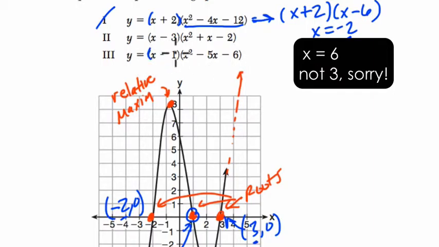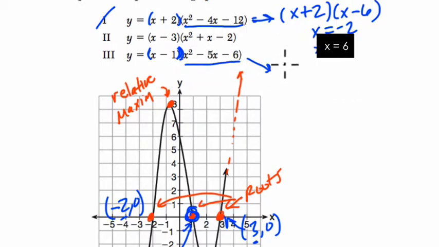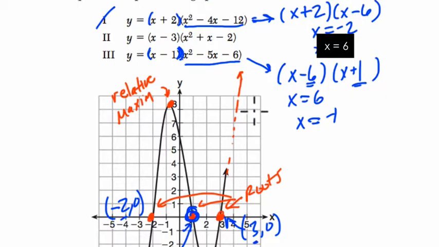Choice 3 starts to work in the beginning because x minus 1 would have to equal 0, right? In order for this total product to be 0, as long as one of your factors is 0, the whole product is 0. So if x is 1, 1 minus 1 is 0. So far, it's good, right? It matches this root right here when x is 1. So we have to focus, though, on this quadratic right here. So when we factor this out, we need to find two numbers that multiply negative 6 but add to negative 5, and that's negative 6 and 1. Negative 6 times 1 is negative 6. Negative 6 plus 1 is negative 5. However, the roots here would be 6 and negative 1, right? The opposite is essentially of these two numbers. It always works that way. And notice 6 is not one of the roots that we see here, so 3 is not a possibility.